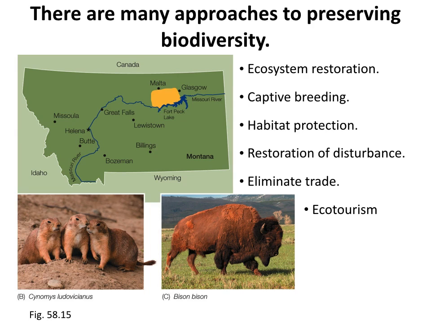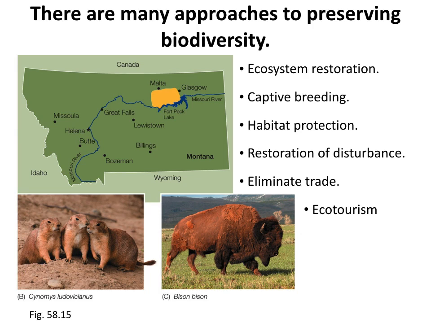Restoration of disturbance is an interesting one. This is one where we have previously decided that things like fire or natural processes are bad to environments. And so instead of just preventing forest fires altogether, we now actually burn to control brush and also to restore the effects of that disturbance, because there are many species who are adapted to things like fire. Some seeds won't even germinate in the absence of fire.